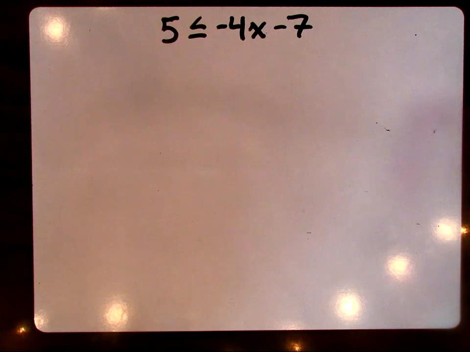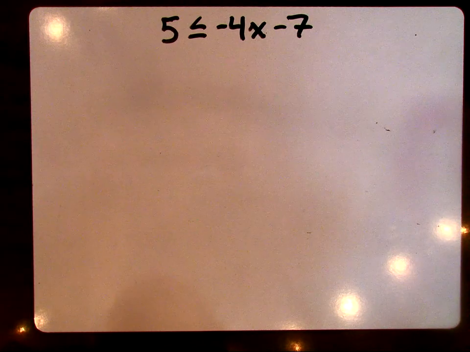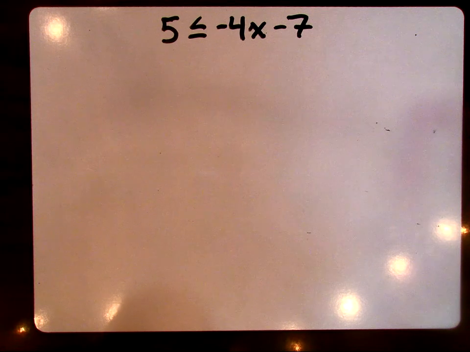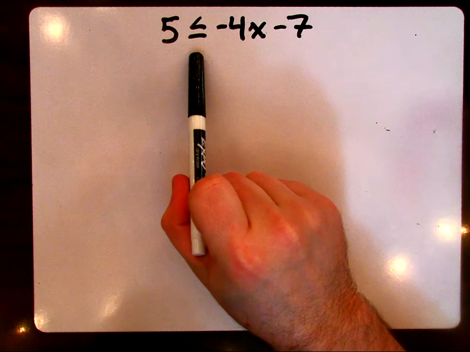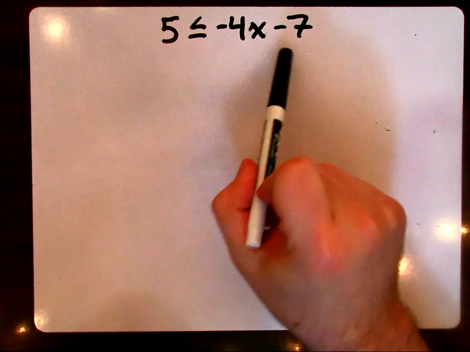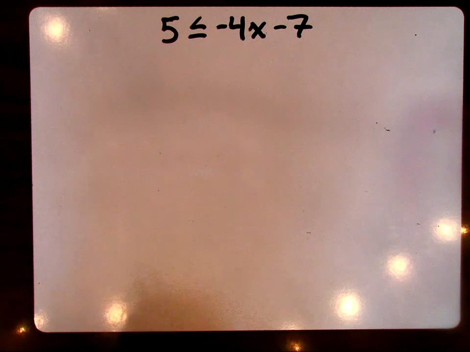It's your main math analyst Shank, coming to you live from Walker Grant Middle School, and we're going to close out this week doing this simple two-step inequality. It says solve the following inequality, and it has 5 is less than or equal to negative 4x minus 7. Again, always do your inverse operations.